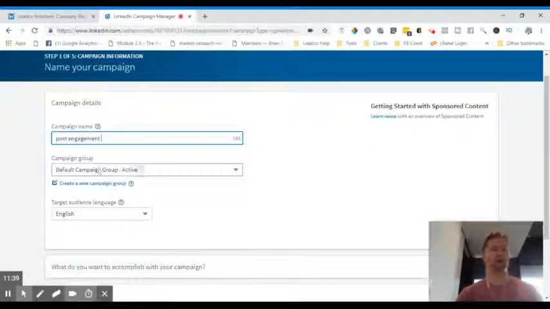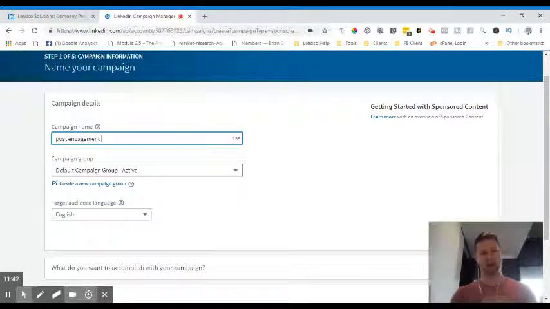And again, campaign group. If you recall back at the start, you had the default campaign group, which is normally how everything's going to pop up. But you can have ones for video. You can have a separate one for different things that you're trying to promote. It might even be a campaign group for, say, the month of October, for argument's sake, November, December, et cetera. That allows you to segregate that data and measure those results and see if there's any statistical trend, or seasonal trend I should say, across any of them. And if you wanted to create a new group, click on that.